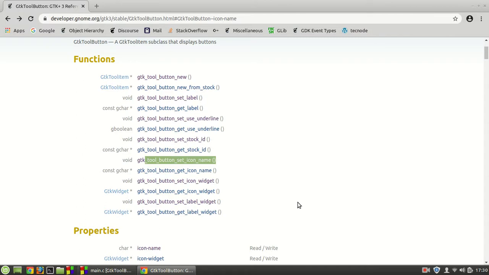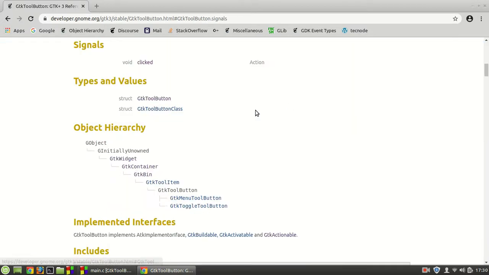And the same story for the label. We saw how we can set a label, and by calling this function we actually have the chance to have an underline, which means we can work with it. So what we are going to learn in this video is about signals.